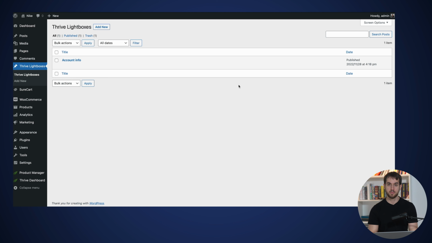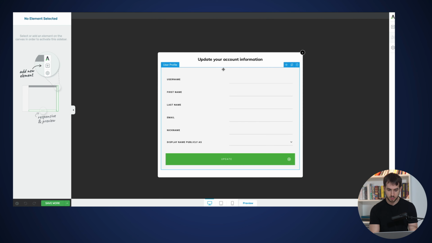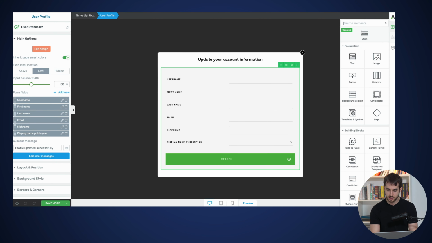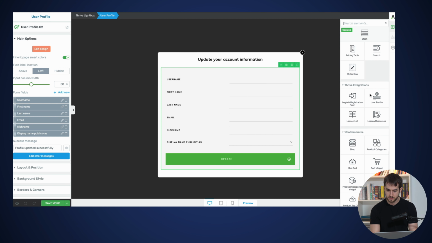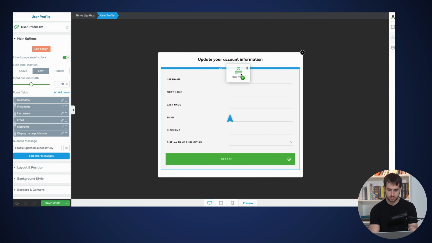For our account information lightbox, I simply created a new Thrive lightbox. If you open it up, you can see that I simply stuck in there a user profile widget. You can drag and drop this onto your lightbox, and you could potentially do the same thing for pretty much anything you can think of.